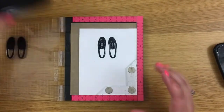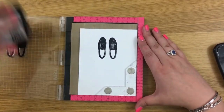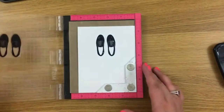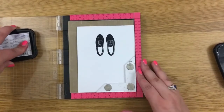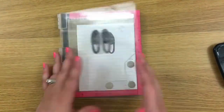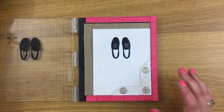And that's the great thing about using a stamp positioner, is you can do things like this. You can keep going back over and over until you're happy with your impression. I'm going to do a touch more just around there by the laces, like so. So there's our shoes all done, super, super easy there.